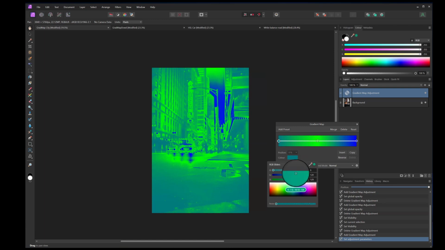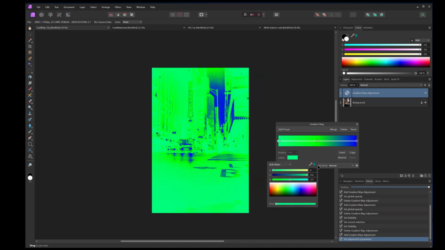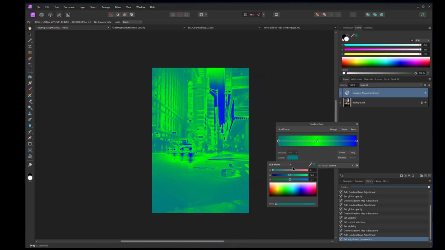So I grab that and just drag it down, and I can copy it from that image. And you see it adjust. Let me do that again. Let's do something horrible. Come down, pick, and you can see it's updated the sliders for you.